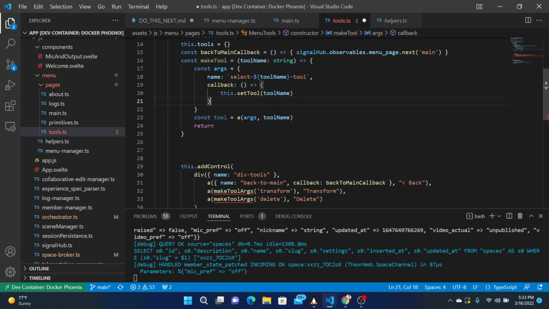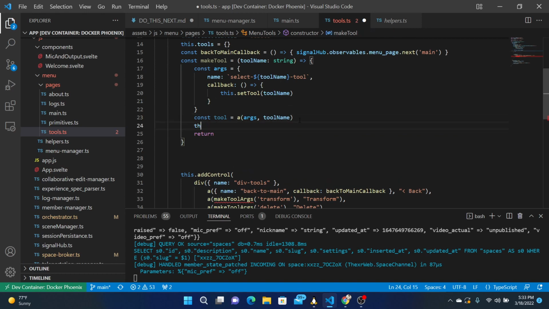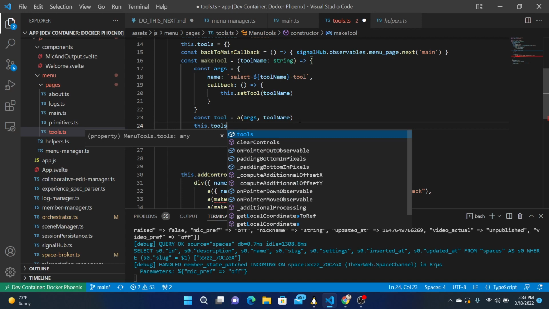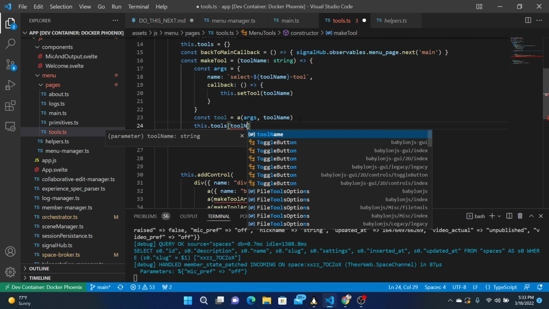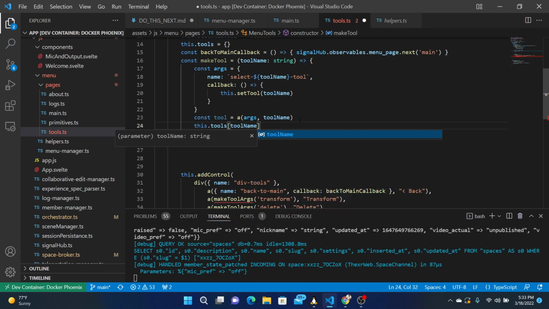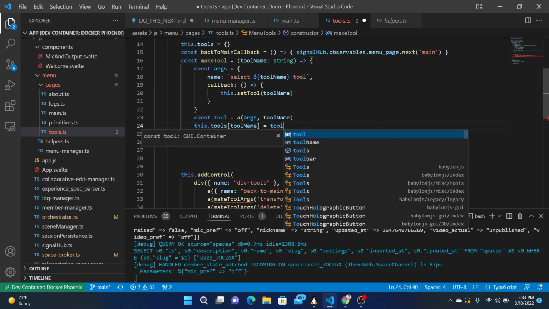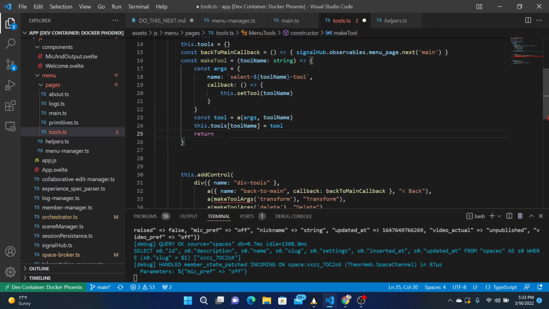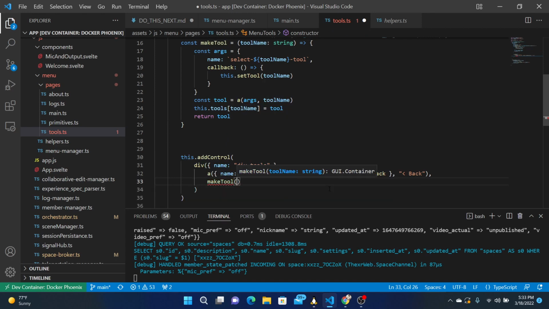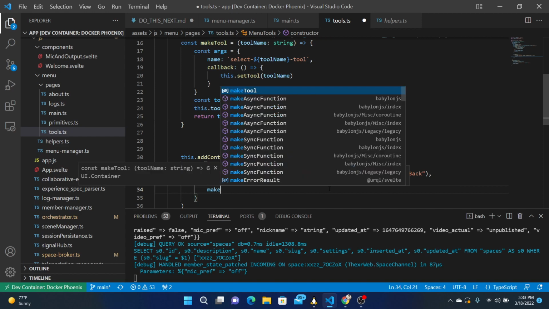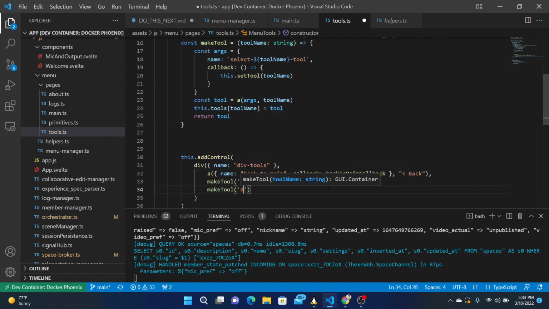So now we have a tool, and we want to stick this into this tools. The key is tool name, and the value is the tool, and return the tool. So for both of these, we would just say make tool for transform, make tool for delete.